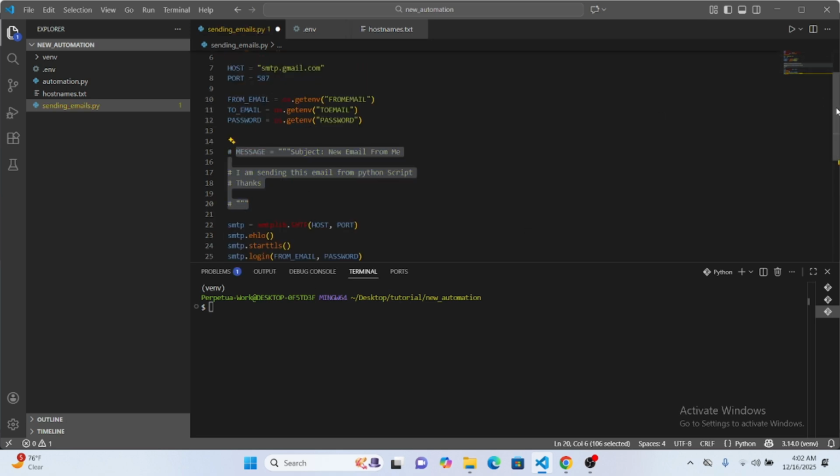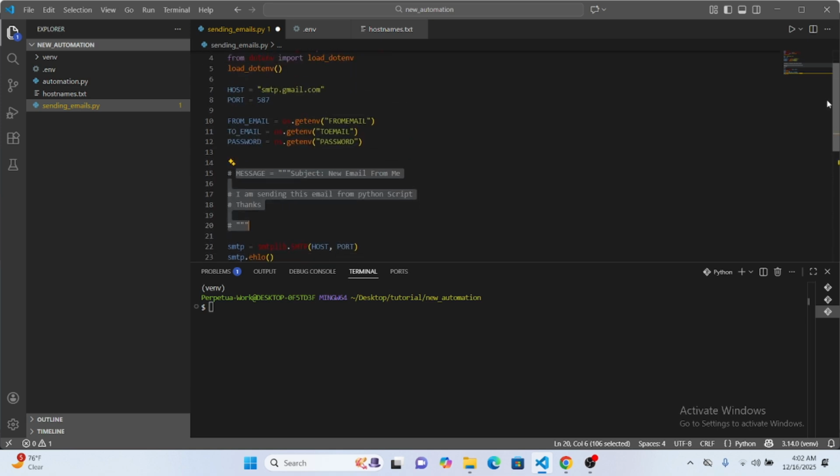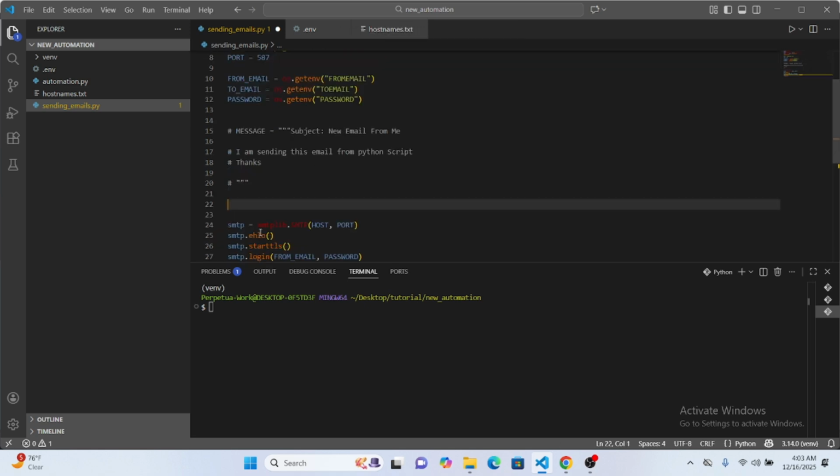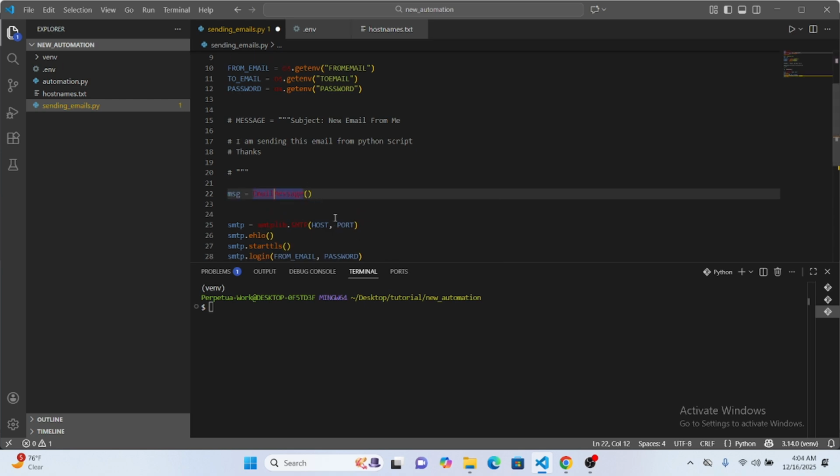Okay, so now the next thing that I'm going to do is create this message as an object of this EmailMessage. I'm going to call it probably msg, and I'm going to set it to the object of this EmailMessage. So I'll open and close it. So this is a class. So I'll start modifying the values of this EmailMessage.